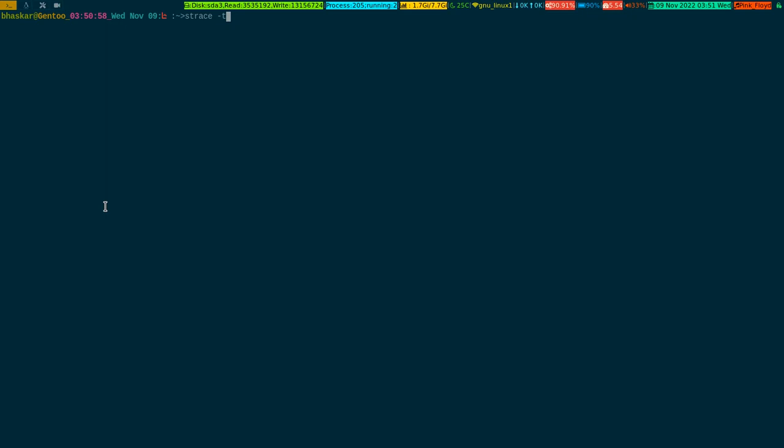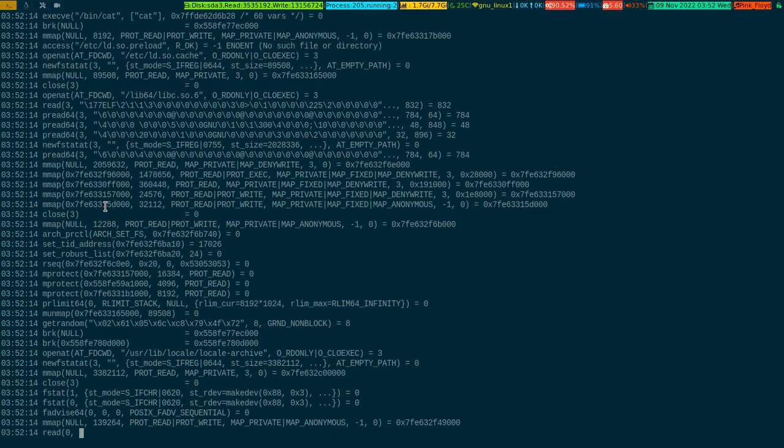Okay, so I'm running strace with the -t flag, and I write cat. For the sake of this demonstration, I could have easily redirected it to a file like I showed you in the last step, but I want to show it to you on stdout, that means on the terminal, to show you how it looks with a timestamp. See, look at the output, look at the leftmost side of the terminal. It outputted a timestamp with each and every line.